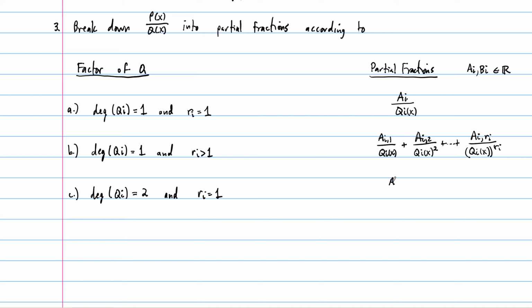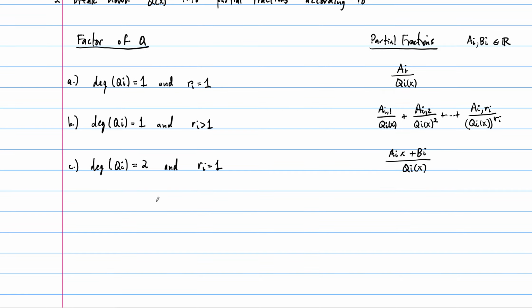So in this case, what we do is we set our partial fraction equal to a sub i times x plus b sub i. So that's a linear term because this x is a variable. A sub i, b sub i, those are constants. X is a variable. And then this is just divided by the quadratic q sub i. All right, so that's when the denominator, so the factor, is quadratic. Irreducible, by the way. So irreducible quadratic. You cannot factor it using real number coefficients.